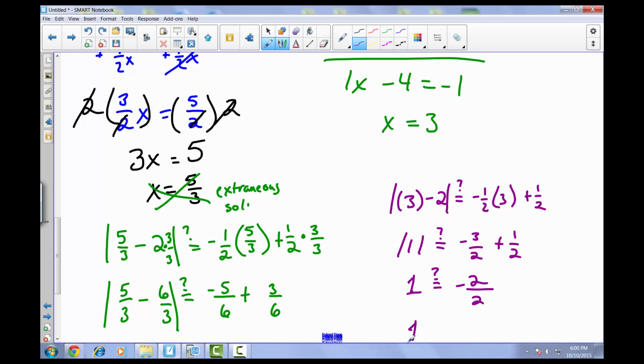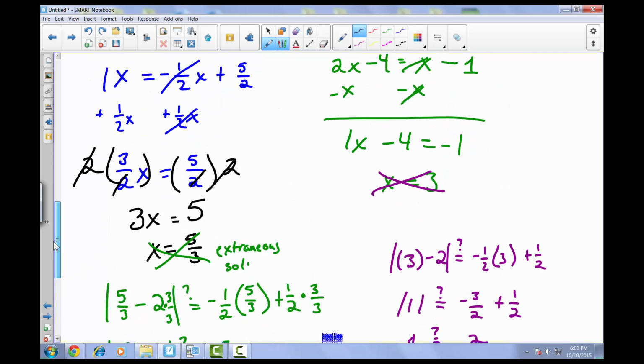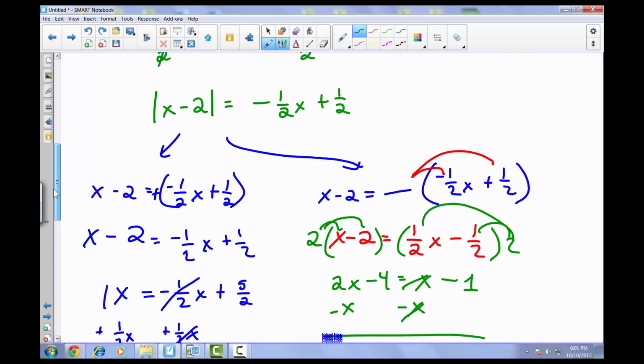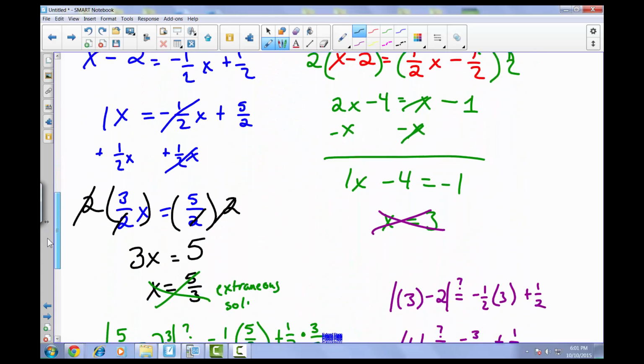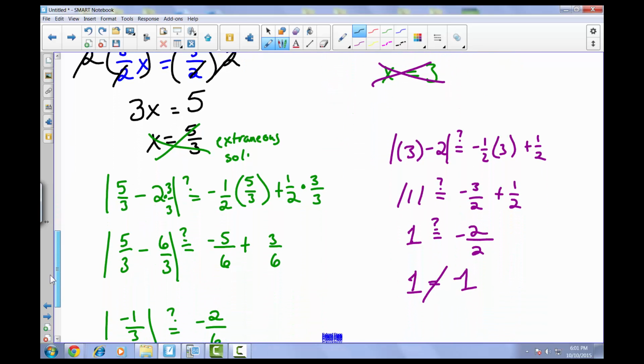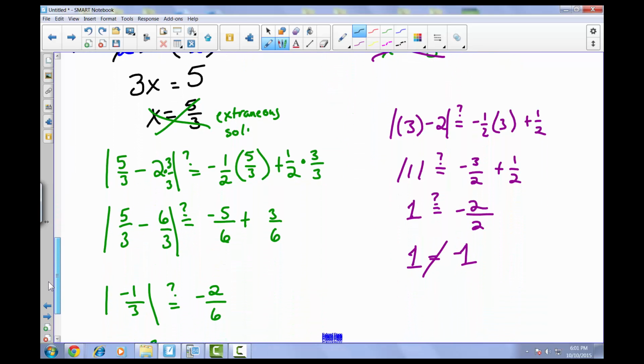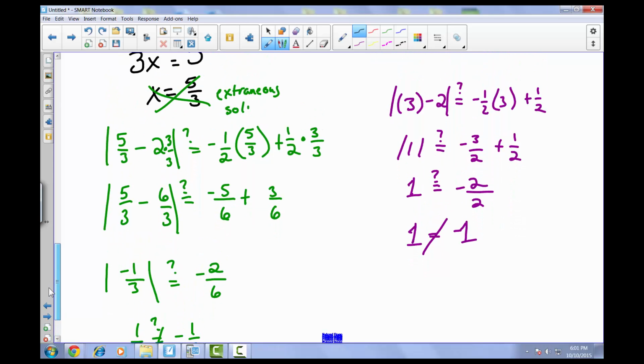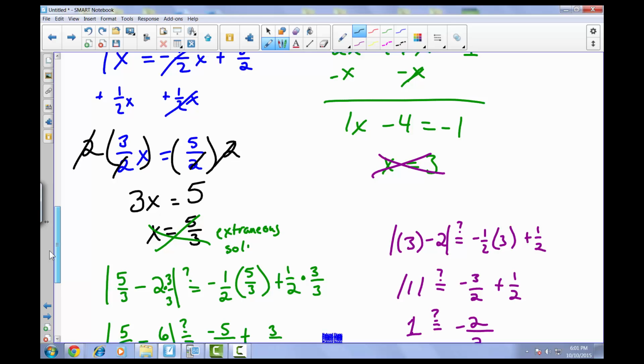And even here, unfortunately, it looks like negative 2 divided by 2 comes out to be negative 1, which these are not equal. So as a result, this x equaling 3 comes out to be an extraneous solution as well. Now again, we've really gone through every correct step when we've been talking about absolute values, and everything algebraically that we've done to find those x values has been correct, and even when we go back and plug them in, all of our algebra is correct. But unfortunately, you end up with these extraneous solutions such that they don't actually work out.